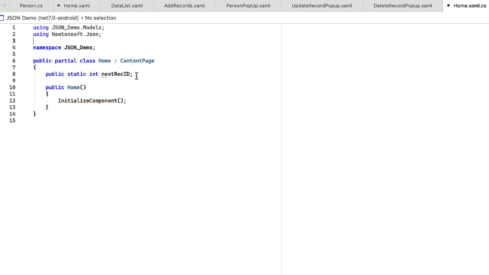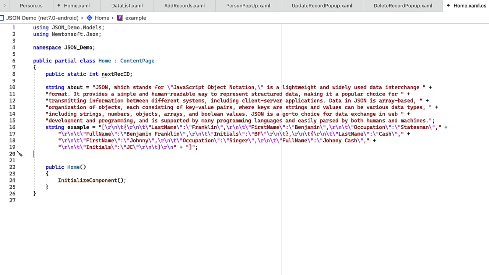In the zip file that I provided you, there's a text file that has a little bit of text in it, and that's these 2 items for the text of string about and string example. In the string example, I used a lot of new line items and tab items, so it's a little bit confusing. I thought it would be easier for you to copy and paste that in rather than have to recreate that. So go ahead and paste those in.